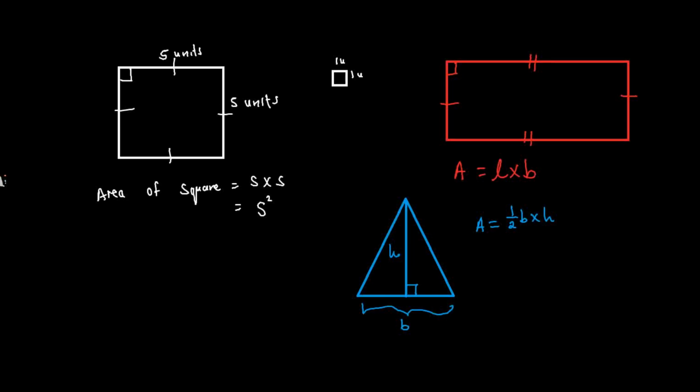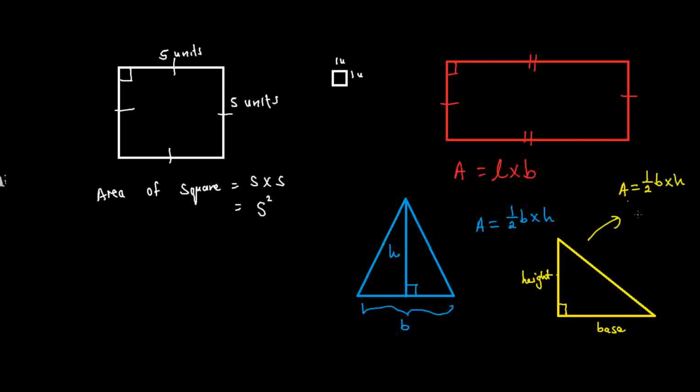Now, you also get a triangle that looks like this, a right-angled triangle. I notice some learners get confused with this, but again, if this is, for example, the base, the height is always perpendicular to the base. So from this perspective, this is the base, this is the height. If I rotate it around, this could be the base and that could be the height. So the order doesn't really matter in this case, the area will still be the same. It's half base times height.